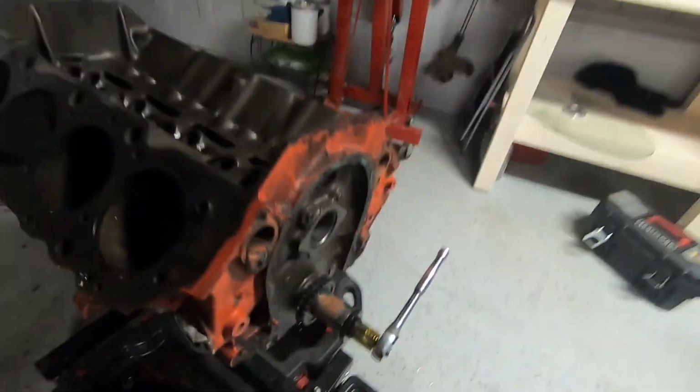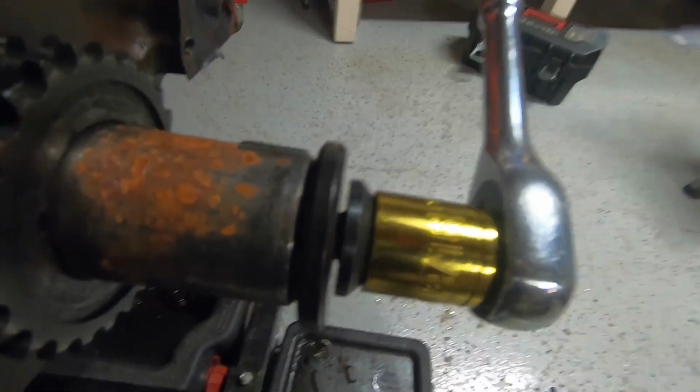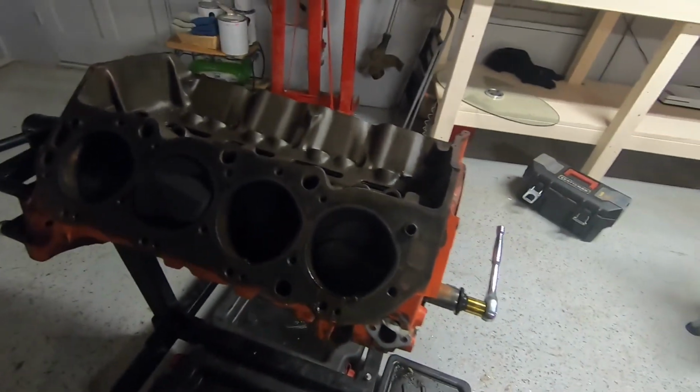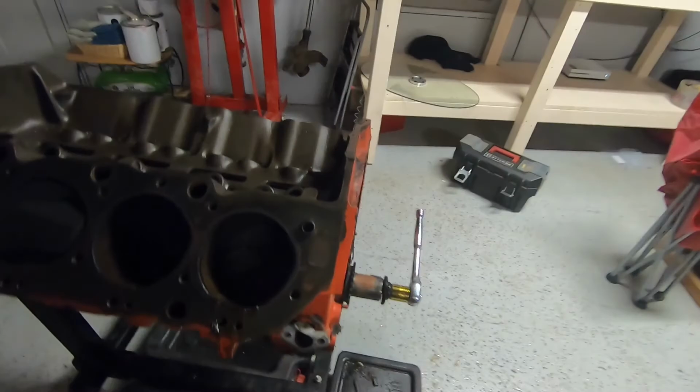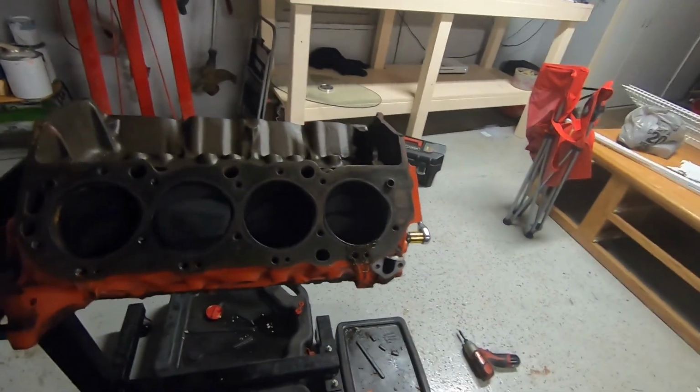Okay, so I got the crank bolt on here. There's a little bit of a gap, but I'm assuming that is for the balancer, all that. Normally those go on flush, so it just kind of confuses me a little bit, but regardless, the threads are pretty dirty from it sitting outside, needs to be cleaned. And I don't even know if I'm going to use this crank, so it might be garbage anyways.